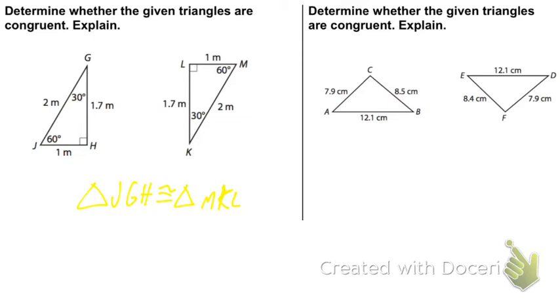Yeah, I actually put words down. What did you say for your explanation? Yes, because they have the same shape and size and have corresponding sides and angles. Okay, and I love that. I'm actually just going to take the last part of that, okay? So why are they congruent? Well, you could say because all corresponding parts are congruent.